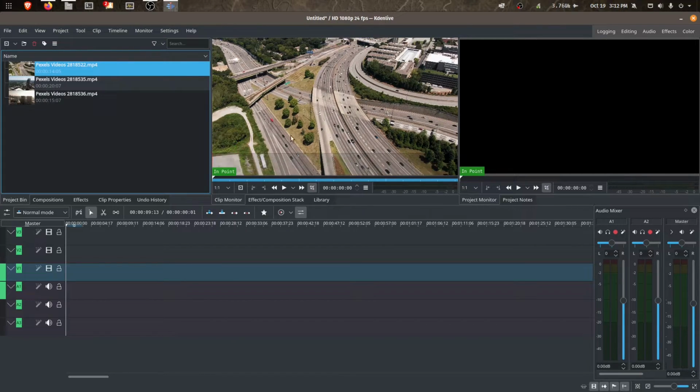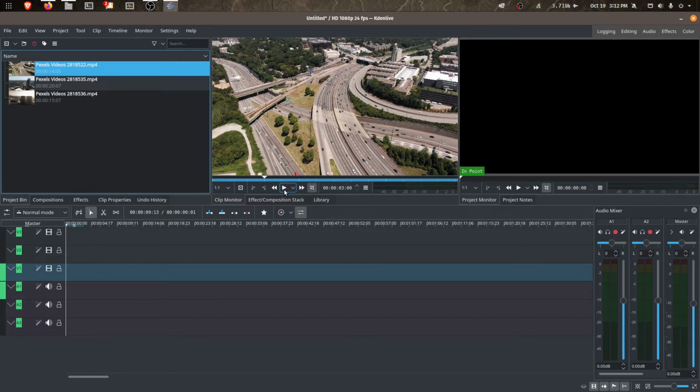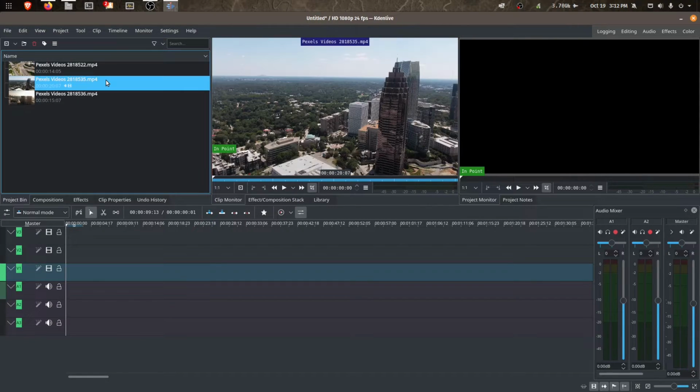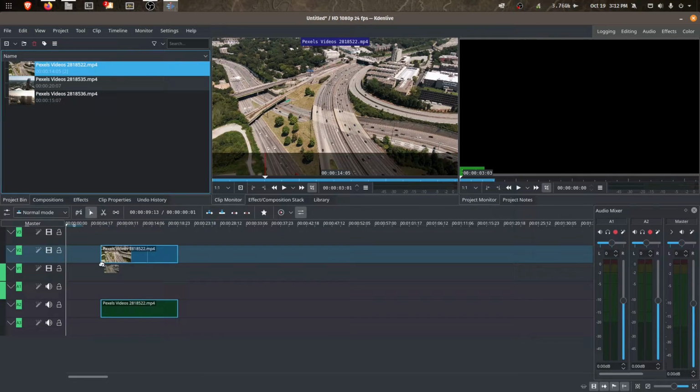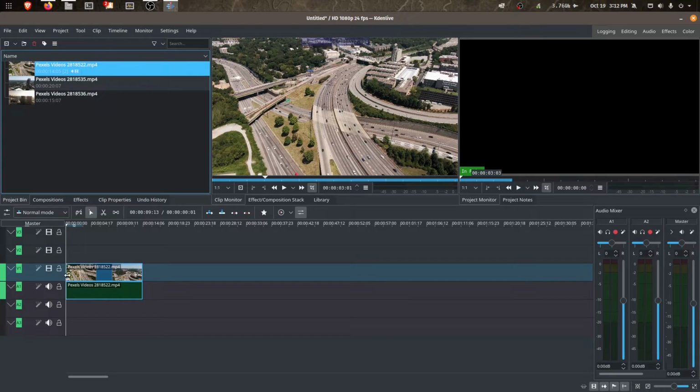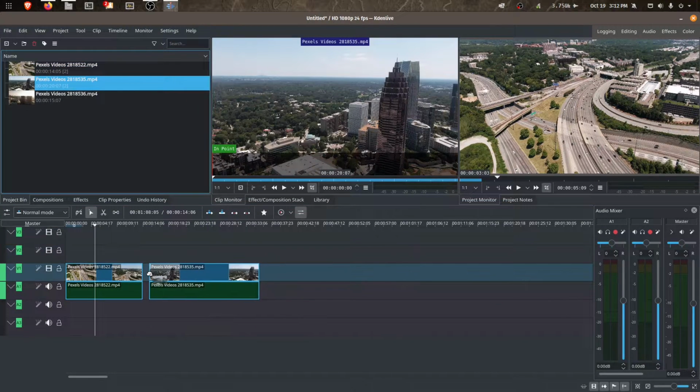You see the clip monitor here, and we can review using the clip monitor. When I switch to a different video file, it changes in the clip monitor. So what's the difference between your clip monitor and your project monitor? Once you drag a video into your project timeline, you can now review it as part of your project. This is now our project monitor. So let's add a couple here to demonstrate the difference.